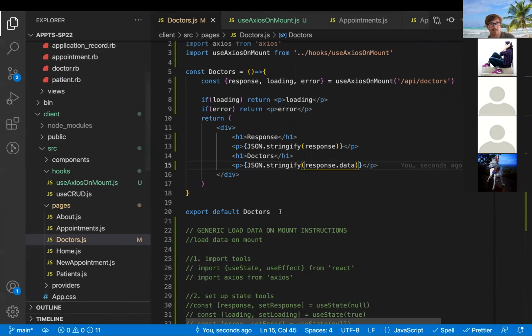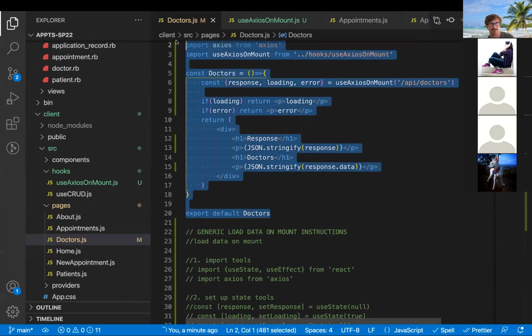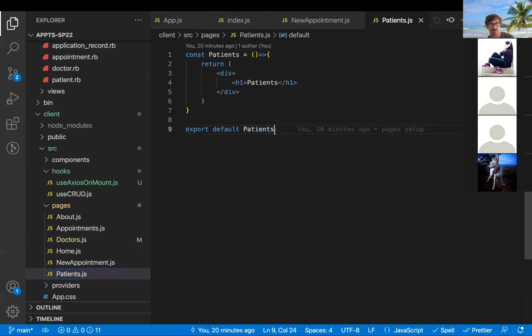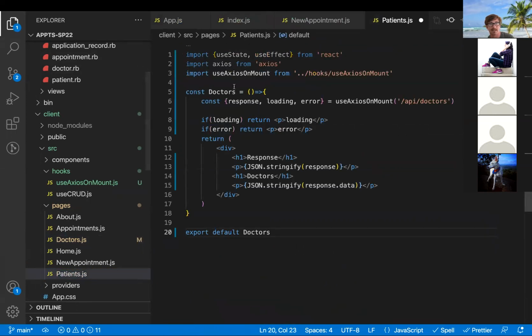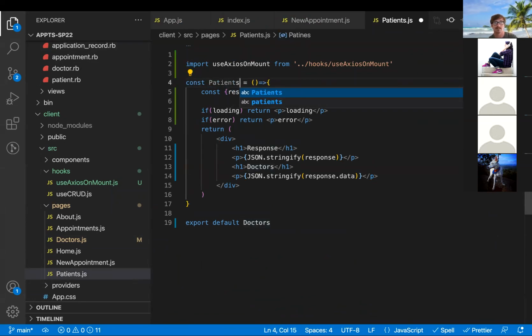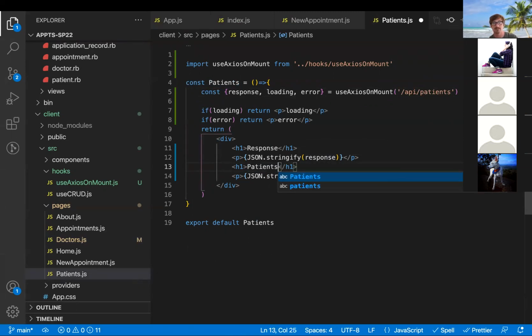And then now I could essentially copy this and go to my patients and paste that. What do I need to switch here? Let's switch this to patients, and that URL to patients.